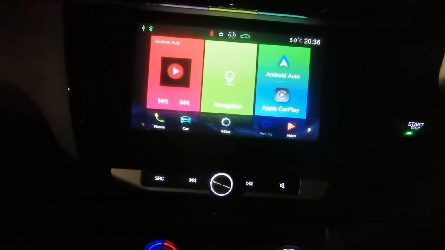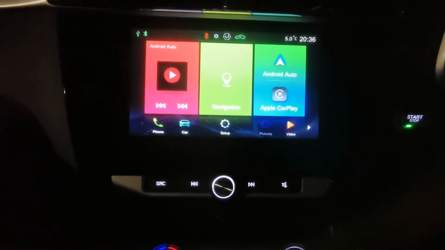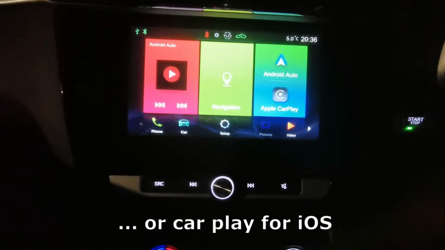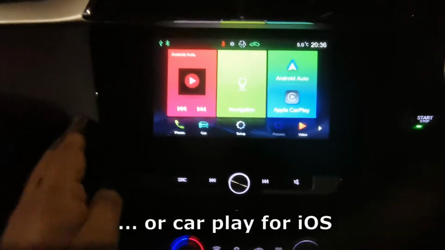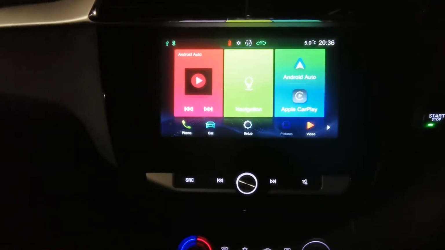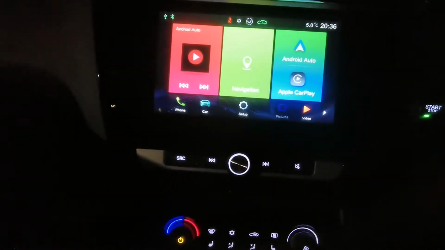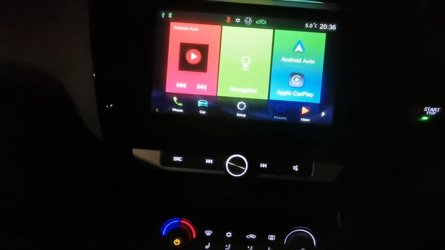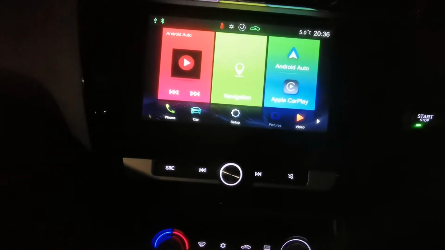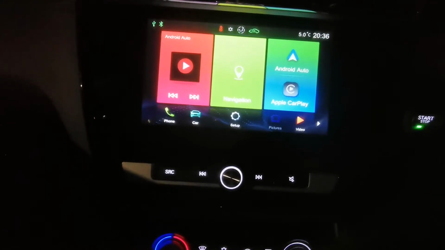If you wanted that, what you'd have to do is unplug your rooted phone and plug your main phone directly into the system. Then Android Auto is running from your main phone, but you will lose all this extra functionality that we're talking about today. But you can switch and change. On days where you need the more features of this infotainment system, you can use the rooted phone, and on the days when you need to make your business calls and have access to your emails, you can use your normal phone hooked up to the infotainment system, which will give you the original features that you should already be aware of.